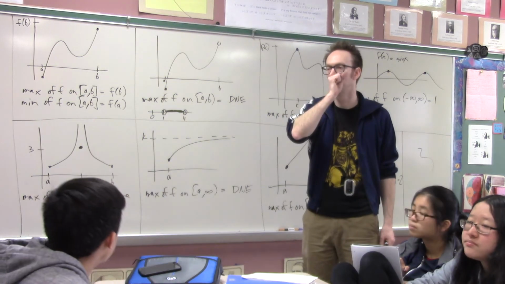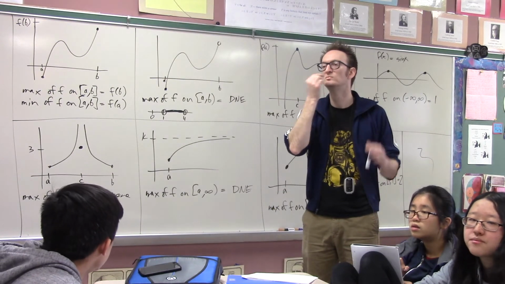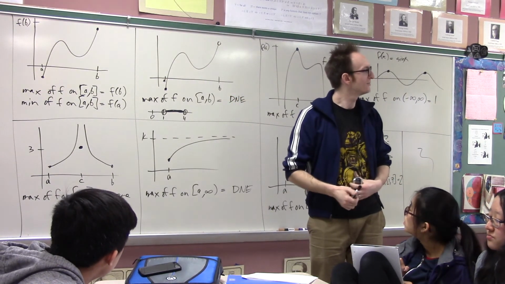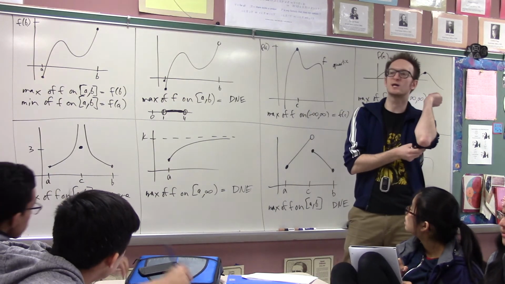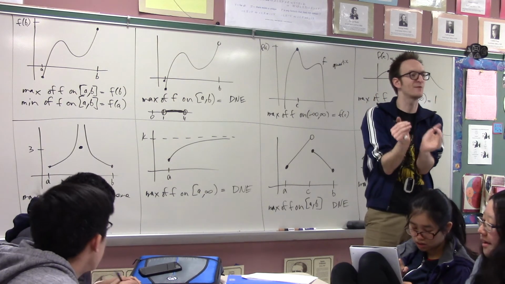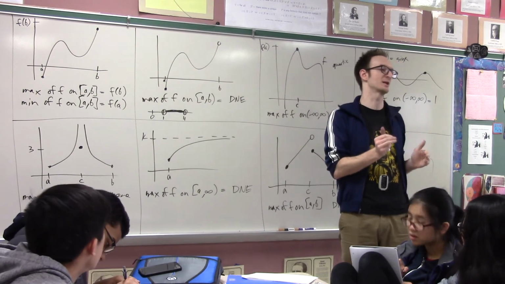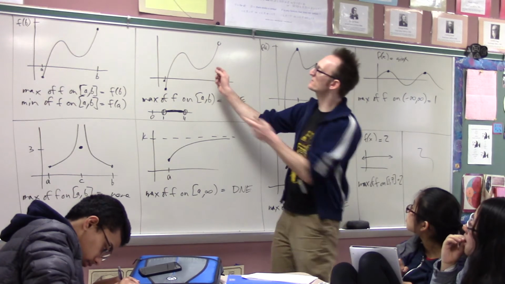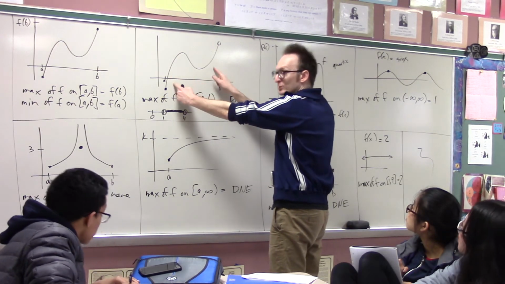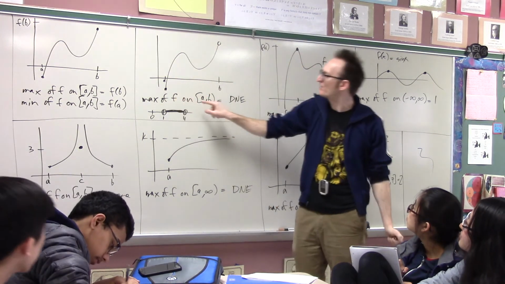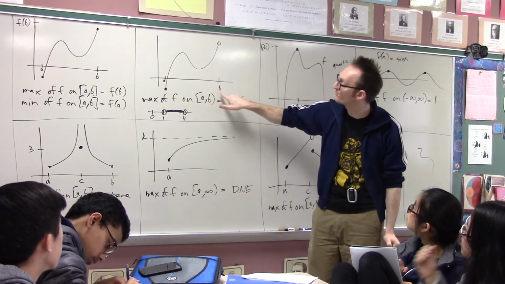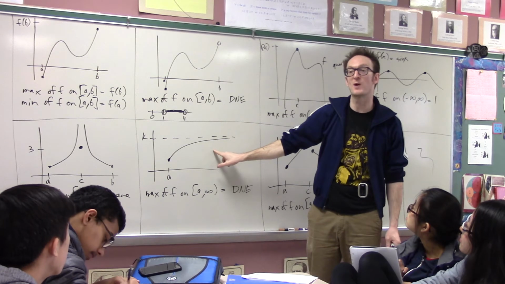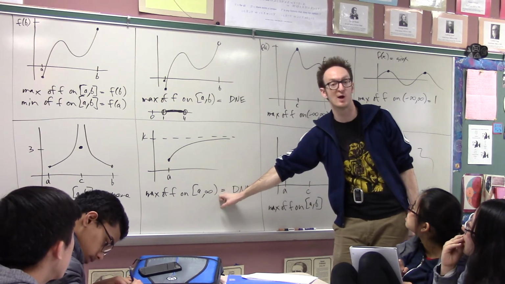Yeah, Philip. I think because there's an open interval, and so it should be closed to have a max. Philip is focusing on the openness of the interval under discussion as being also relevant, and I think he's exactly right. What Philip is saying is, even if you give me a continuous function, if you search for a maximum on an interval that is even partly open, you're going to have a bad time, right? And over here as well, we consider infinity to be kind of an open interval.